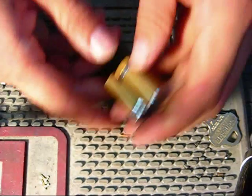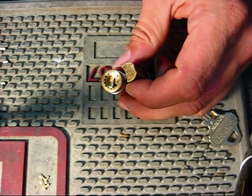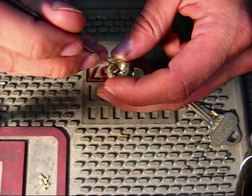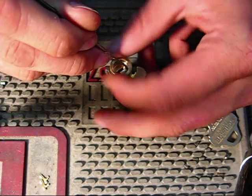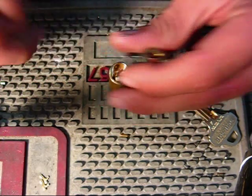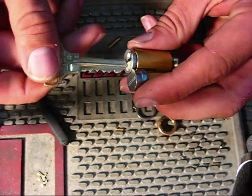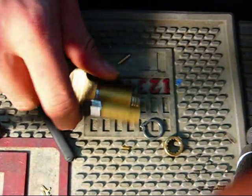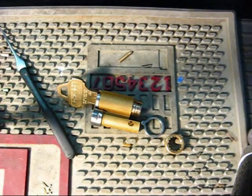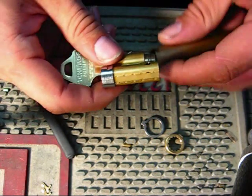Focal point. Okay, this is of course the same lock. Lock it back up so that the sidebar pins don't fall out. Plug follower here.